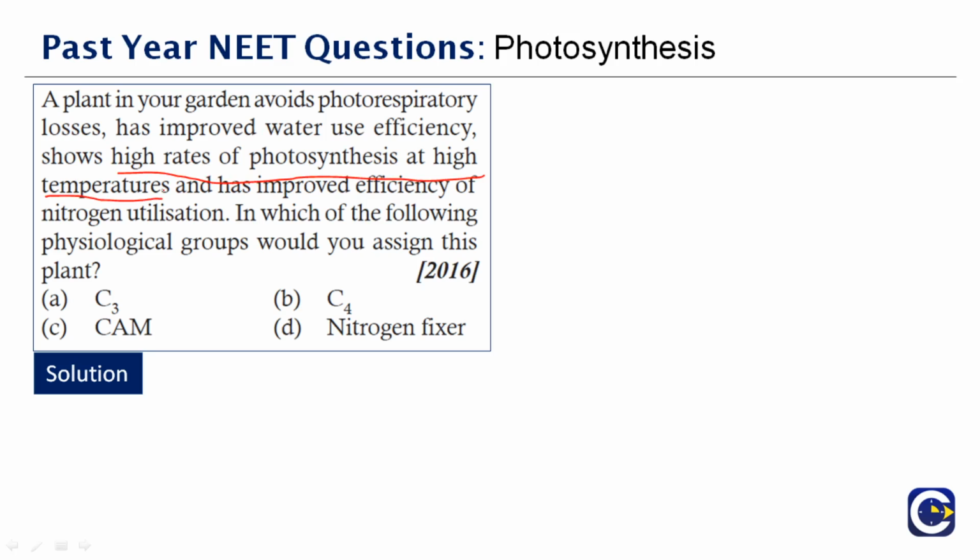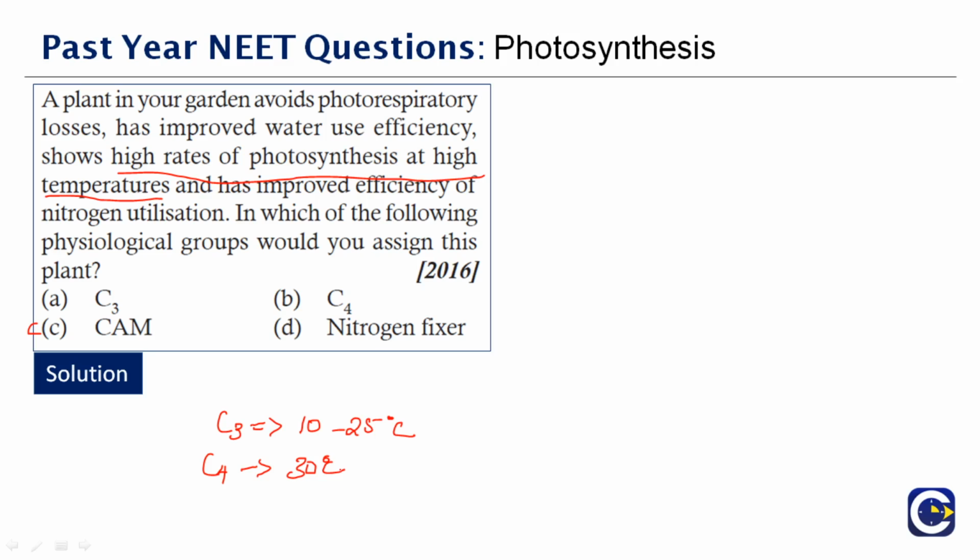So we saw in the previous question about C3 and C4 plants, and I clearly mentioned for C3 plants the temperature is 10 to 25 degrees Celsius, and at higher temperatures the photosynthesis cannot be enhanced. And for C4 plants I said it is beyond 30 degrees Celsius. So it is understood photosynthesis even at high temperatures can be a good enhancement seen in C4 plants. So if you read the question clearly, you get keywords where you can make your question easily answerable. So here your keyword in this question is high rate of photosynthesis at high temperatures.